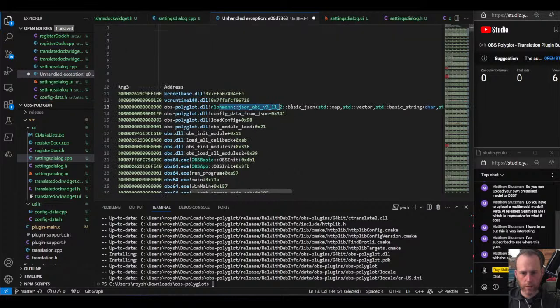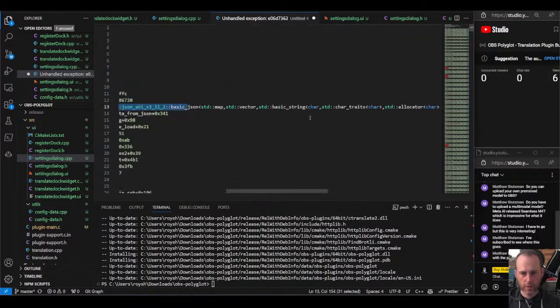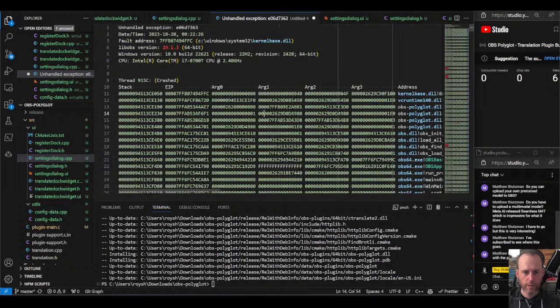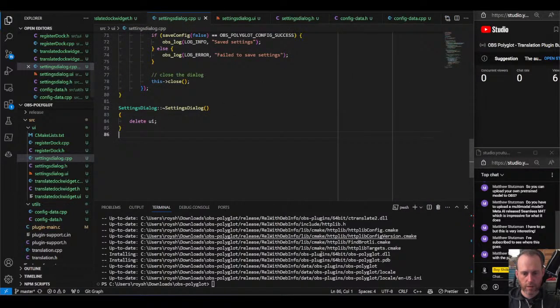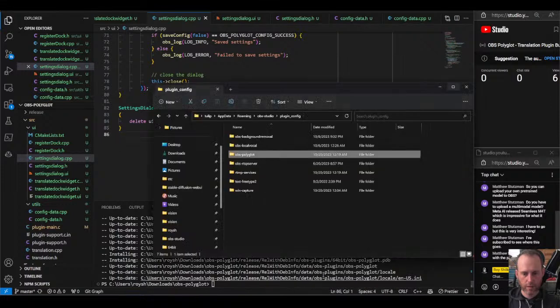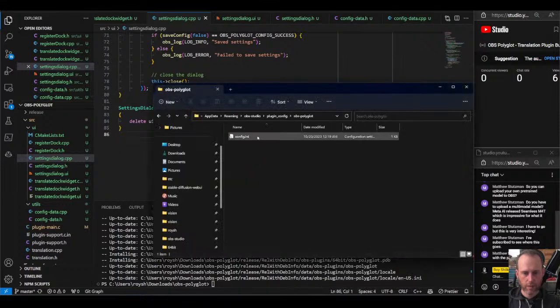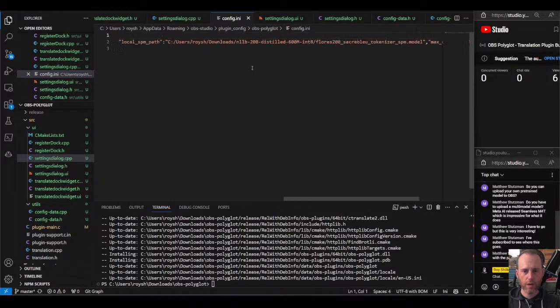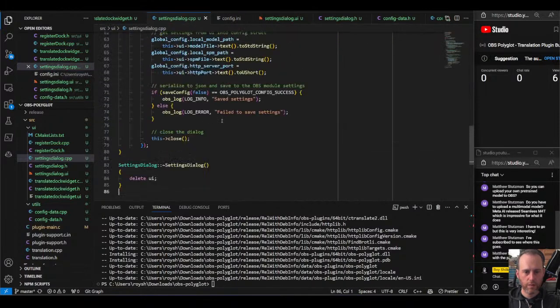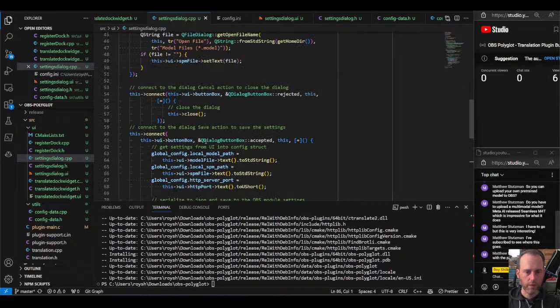So our JSON parsing failed. It's to be expected because the value for the HTTP server port does not yet exist. So we shouldn't really fail on that.